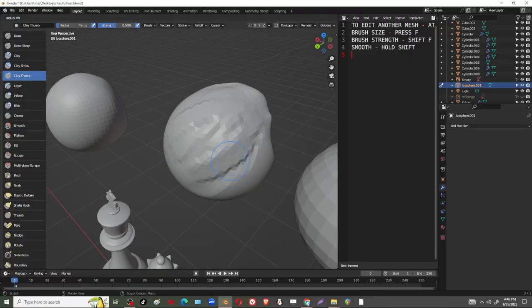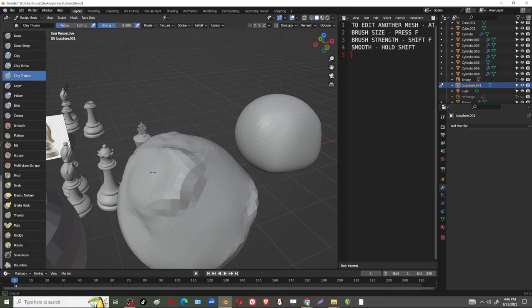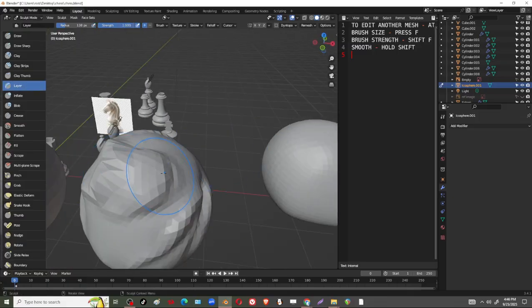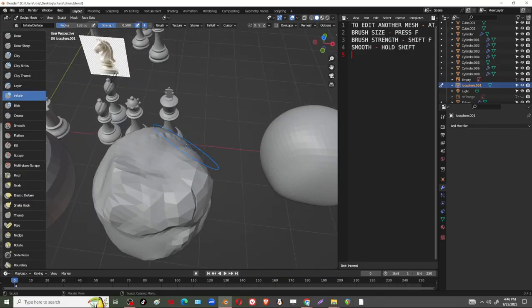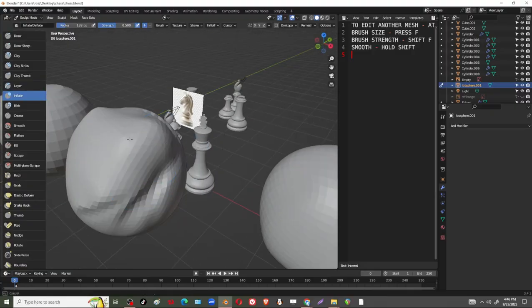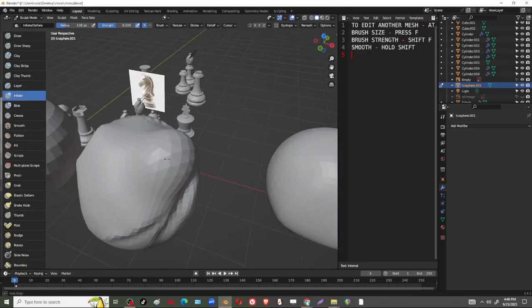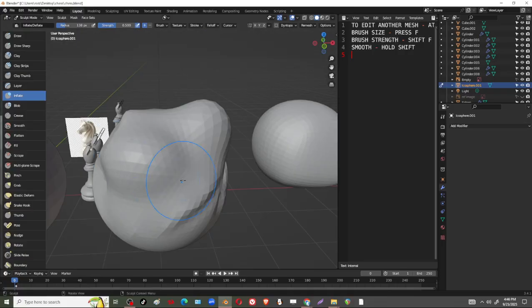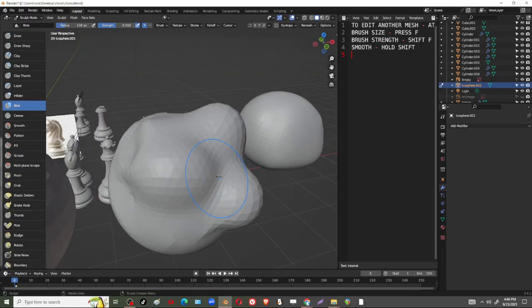Clay thumb is actually like pinching. So you're pinching the model, something like that. We don't use it a lot. Layers is like layering your mesh on top. Inflate, by its name, is making something enlarged, like it's round. So something like this. So that's inflate. Blob is much stronger than inflate.